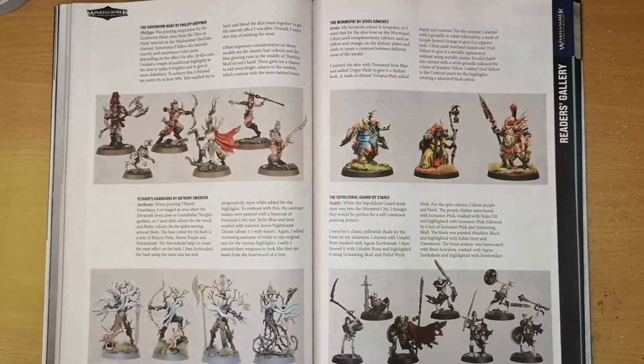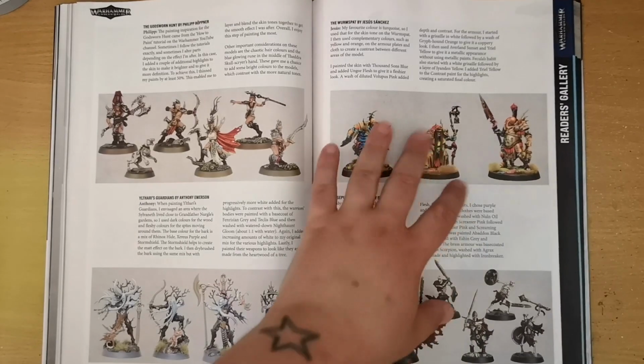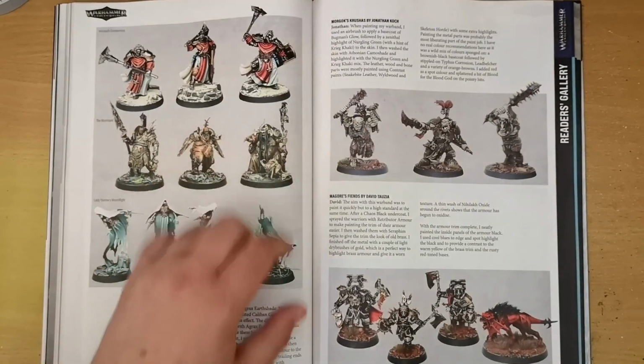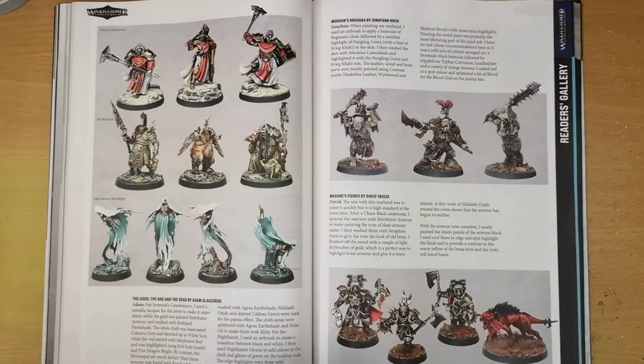On the other pages there are more and more warbands like the Godsworn Hunt, the Sylvaneth, the Sepulchral Guard, the Wormspat as well, just up here. There is more of the Wormspat just on the other page as well. We also have some Stormcast Eternals and some Nighthaunt, giving us all a bit more inspiration of how to paint up our armies and get going with it.